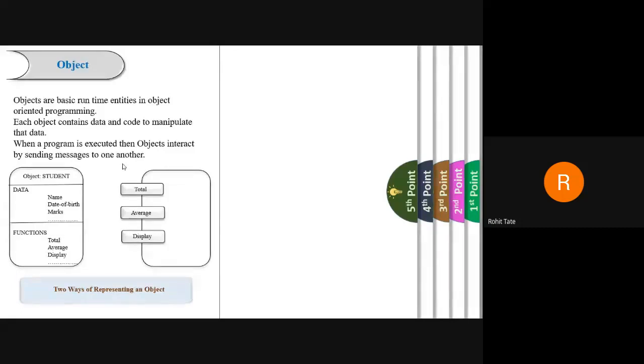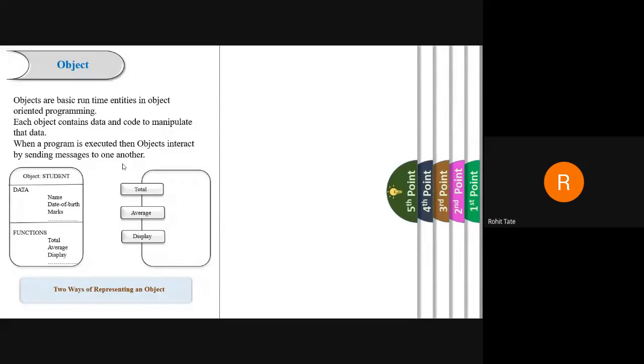Means any person, any place, any bank account number, or any item that the program has to handle is nothing but the concept of object. When a program is executed, the objects interact by sending messages to one another. Like humans can send messages to one another, the objects can send messages to one another, and in this way they interact.